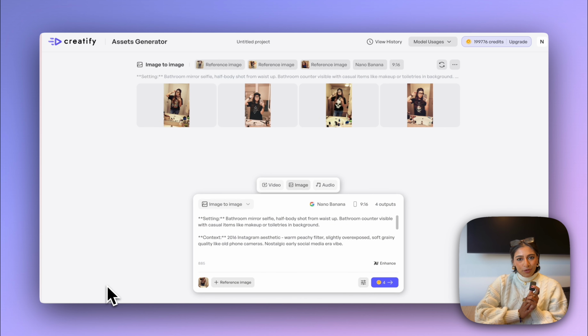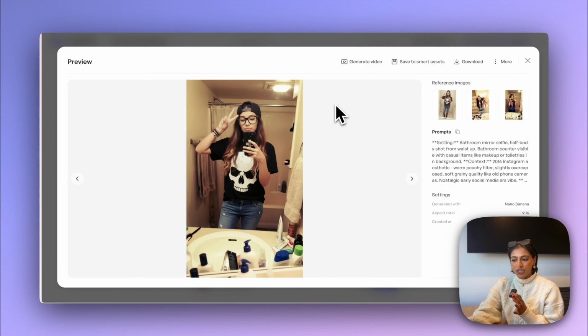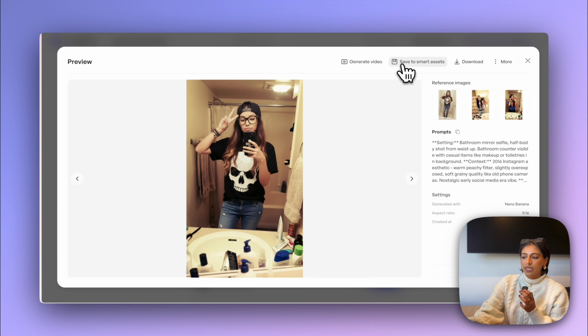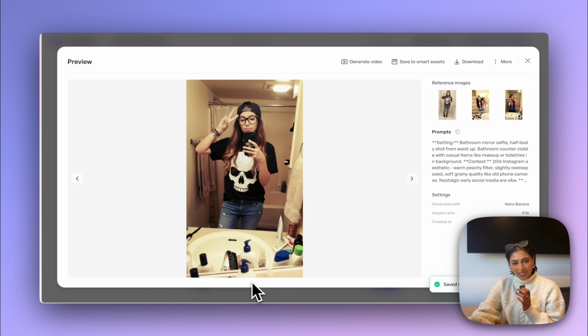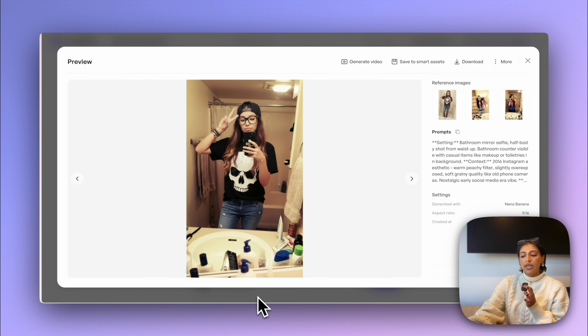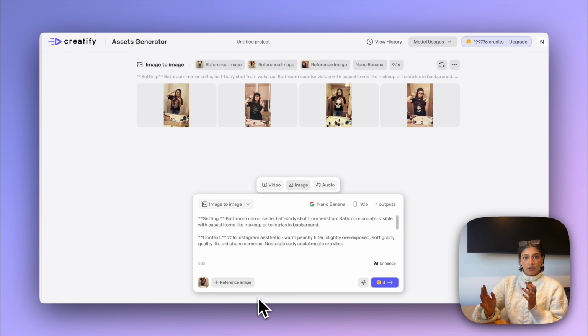All right, so now that we're familiar with all the different ways that you can work with these outputs in HeyGen specifically, we're going to go with my favorite avatar, which is this girl right here. And instead of downloading this straight to our file library, we're going to save this to Smart Assets and create a new product for our avatar known as Lip Sync. Awesome, so that's been saved to our Smart Assets, and now we're able to reference that anywhere within Creatify so we can unify all of our content.